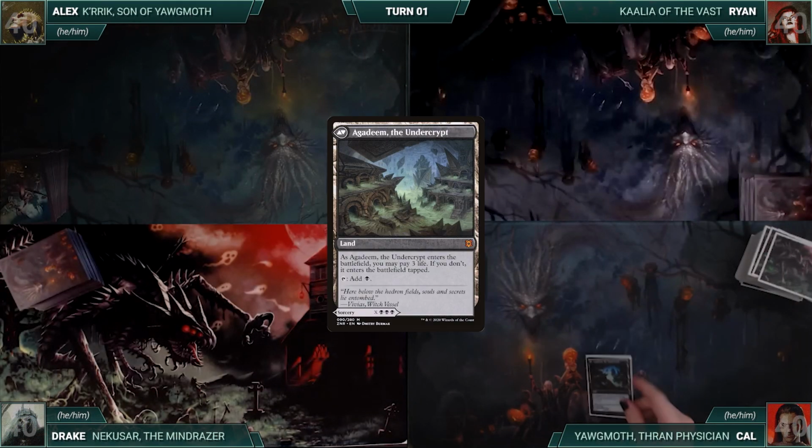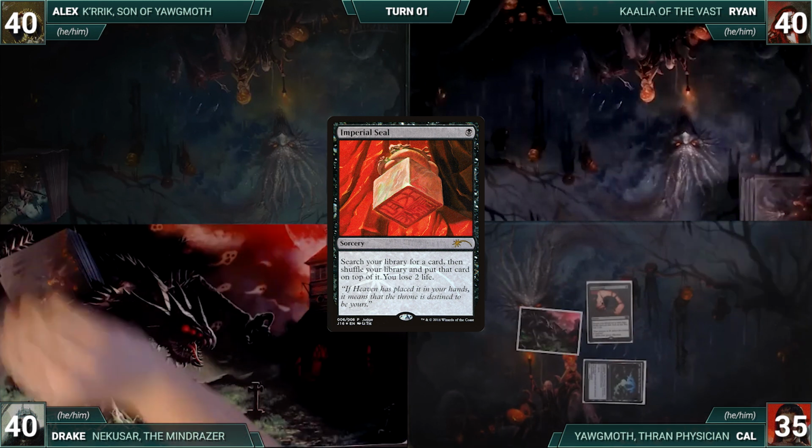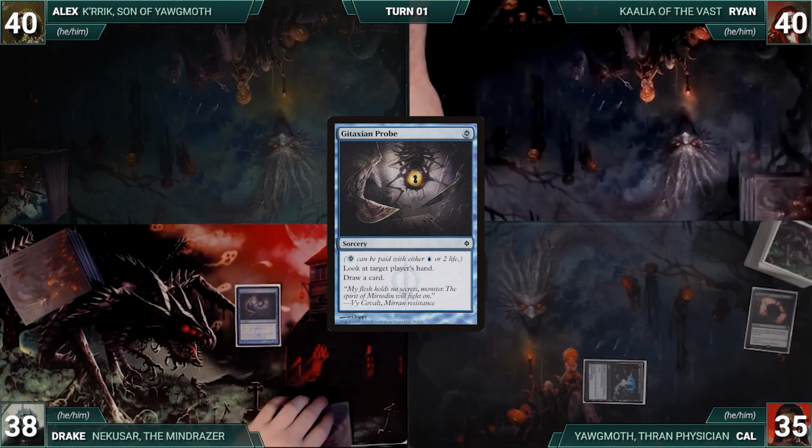Cal draws and plays an Agadeem the Undercrypt into play untapped, paying 3 life. He casts Imperial Seal. He fetches up a card onto the top of his library and loses 2 life. Cal passes. Drake draws and starts off by paying 2 life to cast Jataxian Probe, targeting Ryan. He looks at Ryan's hand and draws a card.